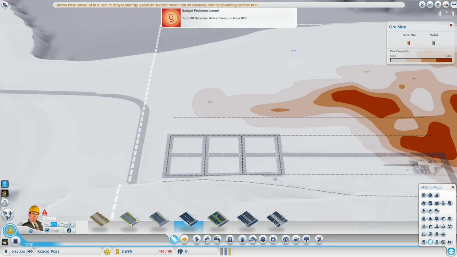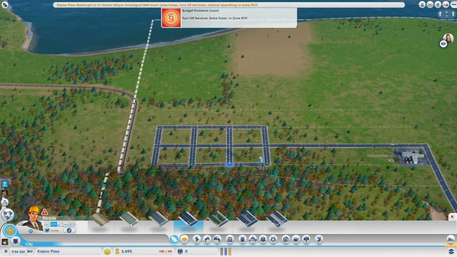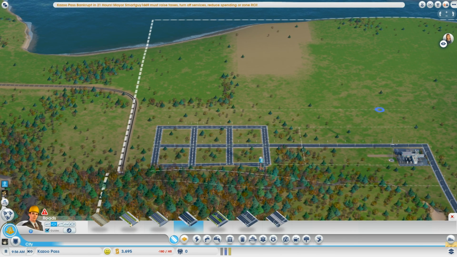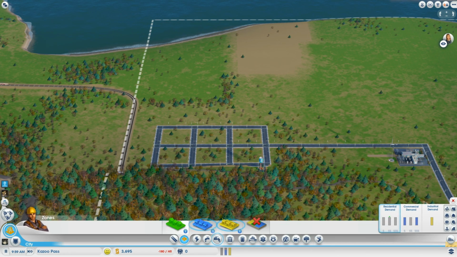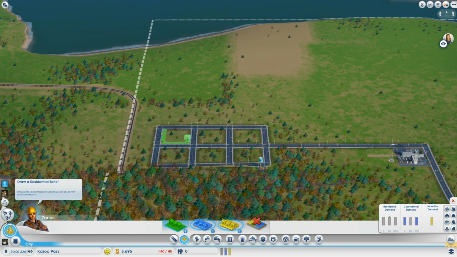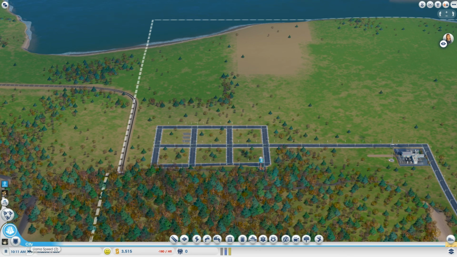Okay, so we still have some money left and we've built our square. Since our ore mines are going to be on this side, we should put some commercial here and residentials here. So let's zone residential right here and right here. We'll put another one here. And then we'll zone some commercial here to start things off. Okay, now let's fast forward.